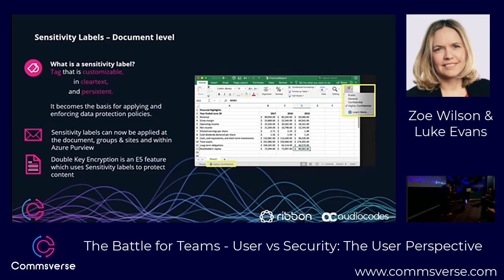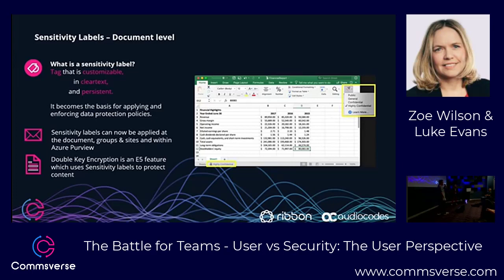And from a user perspective: I'm a user, I'm working in Teams, I've got some documents. How does this work? Good question. It depends on the settings that we want to mandate. We can have a default label so users don't have to worry about that, or we can mandate a label and enforce our users to apply a classification to a document, whether it's a spreadsheet, PowerPoint, whatever it may be. It could be an email. It's going to pop up and prompt them and say, classify your document. We can say it's confidential, highly confidential, or it could be public.